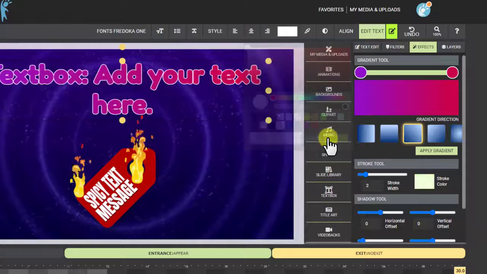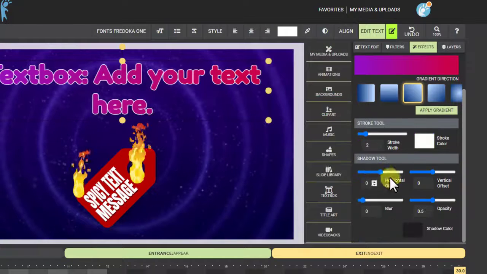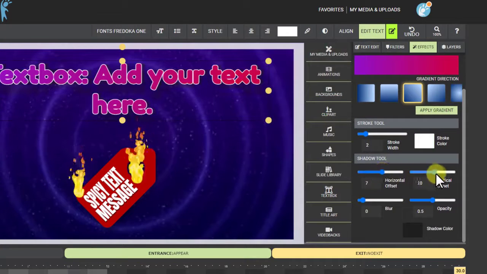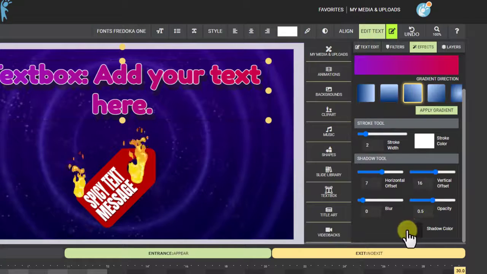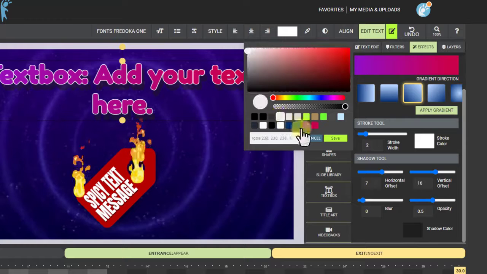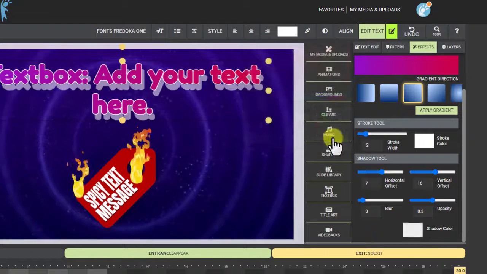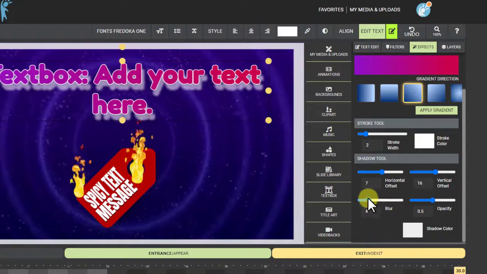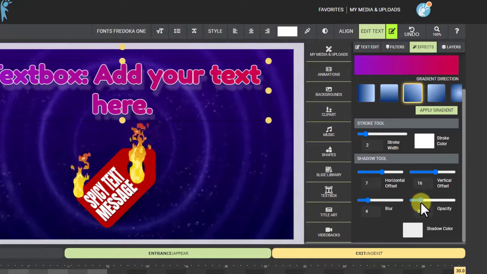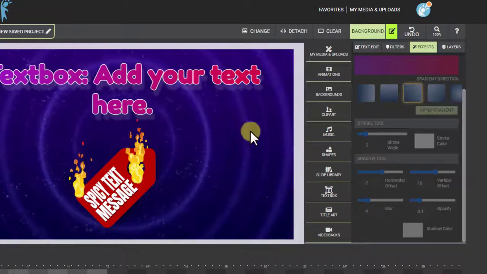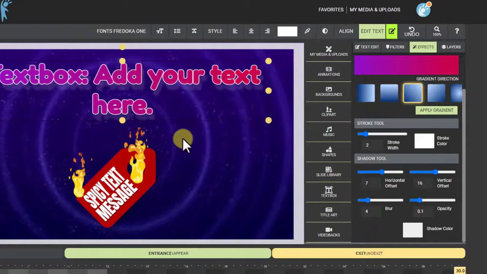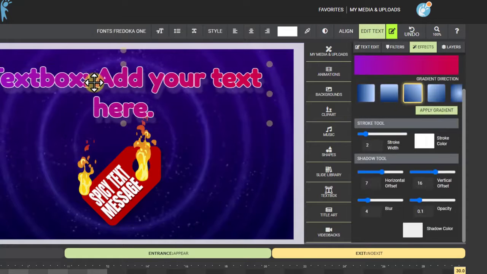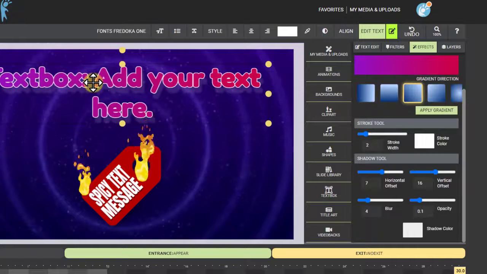and change that. So I got it to white, and then you got your shadow tools down here, and maybe you can see that shadow on the dark background, but if you can't, I'll just change it to white, and now you can see it there. You can change shadow color or whatever you want to change the color to for the shadow. Cool. All right, that's the text. I believe that's all the text tools.